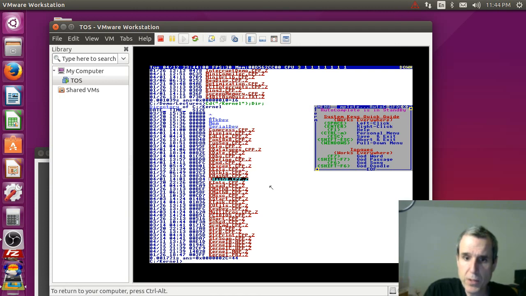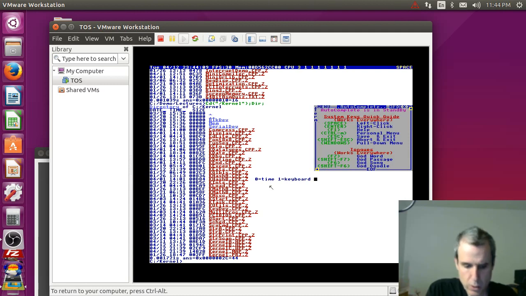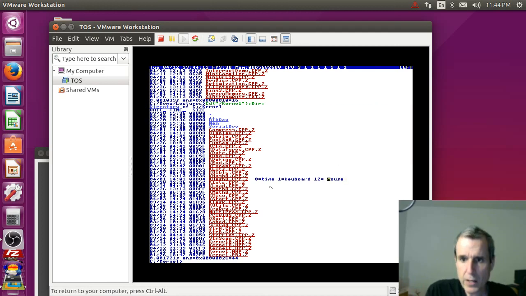Let's go look at it. Interrupt 0 is the timer, 1 is the keyboard, 12 is the mouse. Are those the only ones we deal with? Now the keyboard and the mouse are PS2 legacy mode. I don't use USB mode, and they routed them into the same I/O ports, so they get mixed up. Your keyboard and mouse data packets get mixed up unless you access them in the interrupt. Whenever you get a 1 interrupt, make sure to read all the keyboard packet bytes. When you get a 12 interrupt, make sure to read all the mouse bytes.